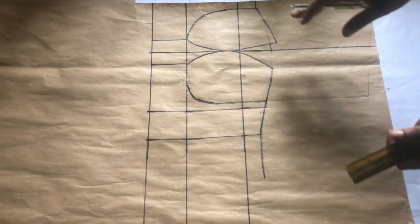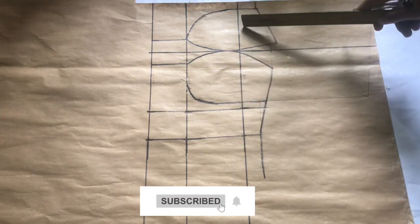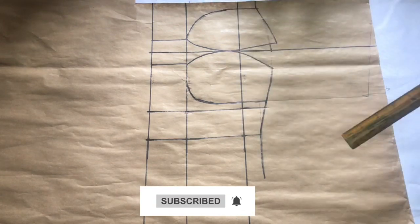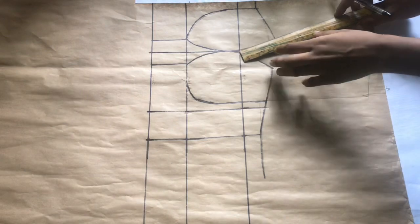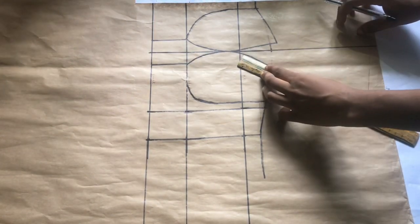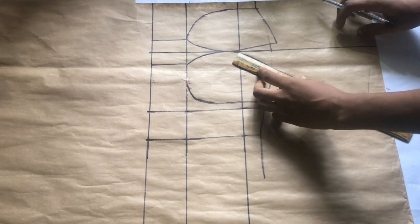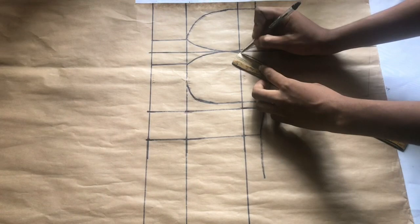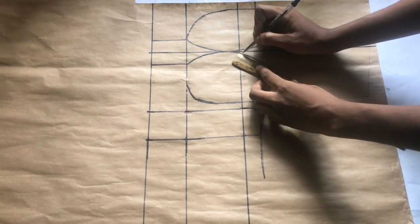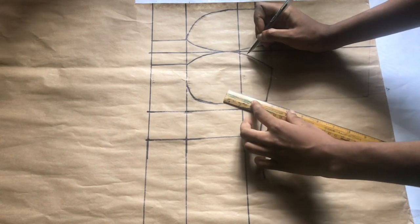The cup in this tutorial is a 3-part cup, and you could leave yours as a 2-part cup. You could also make yours a 4-part cup, but this is actually a 3-part cup. So I'm going to be taking 1.5 inch at the top of the cup there, and I'm going to mark that out. When I'm cutting it out, I'll cut it out and then join it back, and you're going to see just how I do that later on.